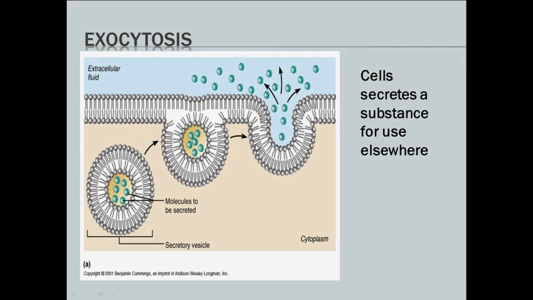Now endocytosis is where you take in a substance, exocytosis is where it's released, hence EXO, like exit. And so they use this organelle called a vesicle, and a vesicle is essentially a lipid bilayer that's formed around molecules that need to be secreted or got rid of. Because those chemicals may actually cause damage to the cytoplasm or change the chemistry of the cytoplasm, they're contained within a lipid bilayer, and that's referred to as a vesicle. That vesicle will then fuse with the plasma membrane, and then it will enable the chemicals or the molecules to be secreted without ever coming into contact with the cytoplasm.